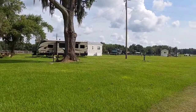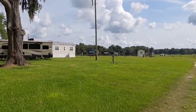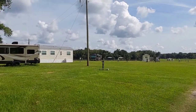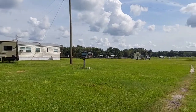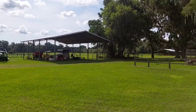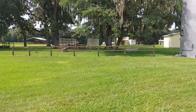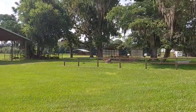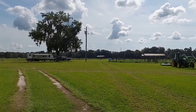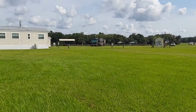If you're here with your horses, each horse gets its own paddock, if that's what you want, and that's what you've obviously paid for. They are really well maintained, no worries, no dangers. Everything is done up beautifully and clean and neat. You have a common area if you want to do a get-together, family or larger. And otherwise, access, as you can see, is very, very simple.